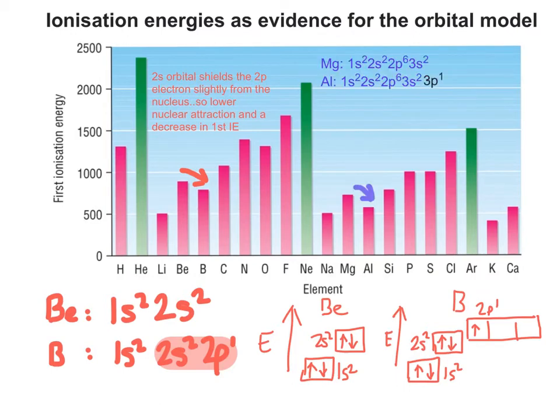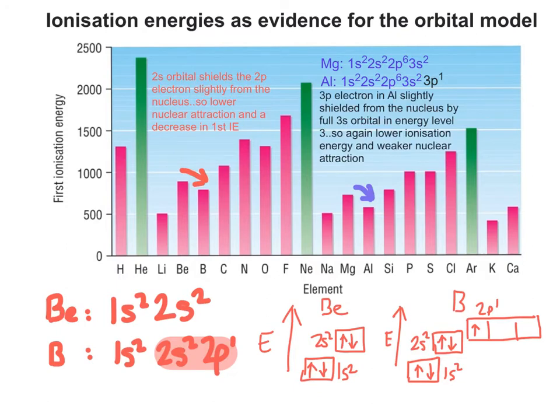So it's a similar story with magnesium and aluminium. All that's happening is the same thing but one row down. So a similar shielding issue is going on here. So these little dips can only be explained by the use of the orbital model. This is why we need the orbital model, because it actually supersedes the shell model. It's not that the shell model is wrong, it doesn't give enough detail or doesn't provide enough explanation as to this evidence that we've now been able to get since the advent of mass spectroscopy.